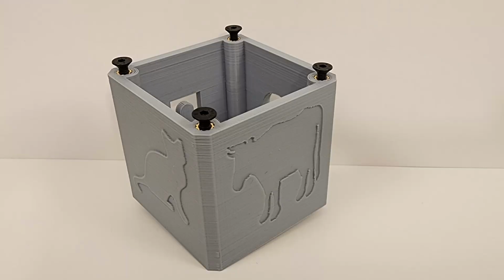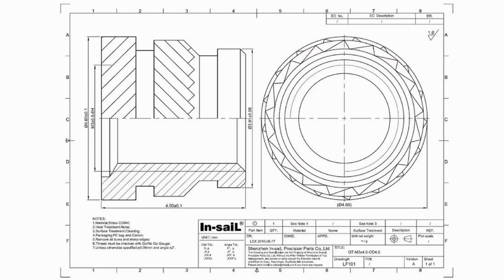We now need to add holes so M3 threaded inserts can be installed in the bottom of the box, as these will be used to securely attach the lid once everything has been printed and assembled. When designing holes for threaded inserts, you want the diameter to be slightly smaller than the outer diameter of the insert. The inserts we will be using today have an outer diameter of 4.6 millimeters. I like to design my holes about 0.4 millimeters smaller. That means we need to add holes with a diameter of 4.2 millimeters.